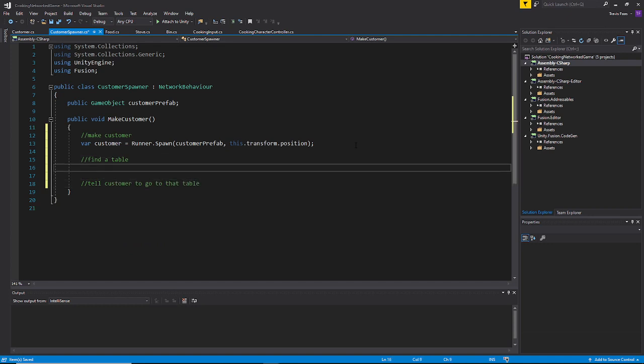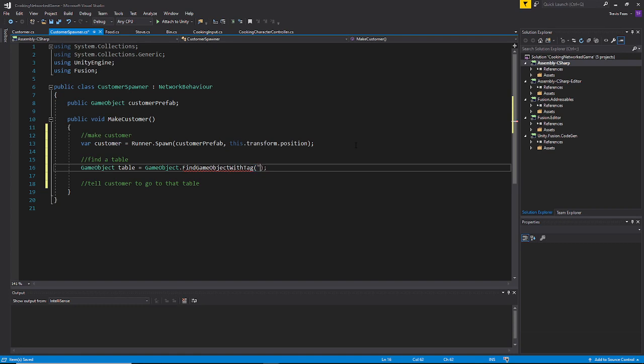So to find the table, I'm going to do a quick sort of heavy search using game object table is equal to game object.find game object with tag. I'm going to do singular here, which is probably always going to return the same table.